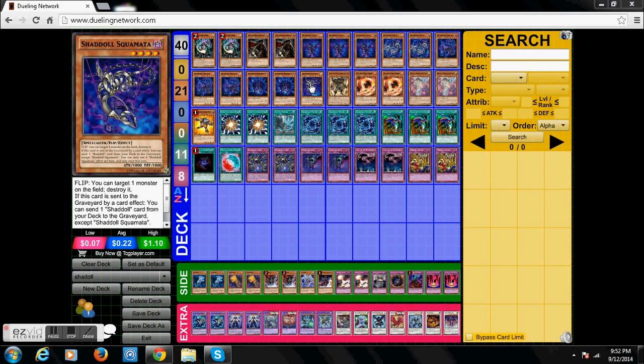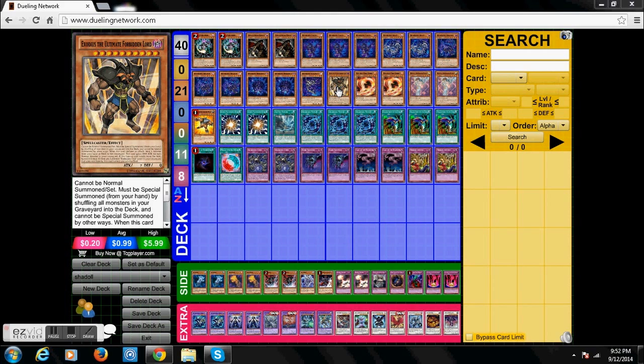Then we have Squalma. Basically, it's a Foolish Burial, and sometimes it destroys cards. I really don't use it that often, so if they ever make a Shaddoll card that is anywhere near better than this in any sort of way, I'll probably use it.